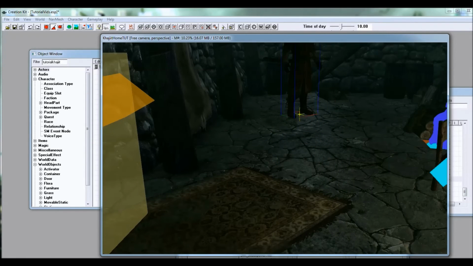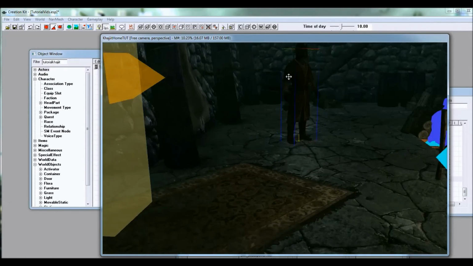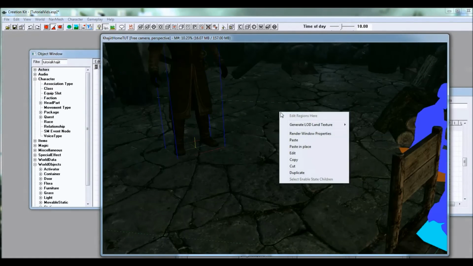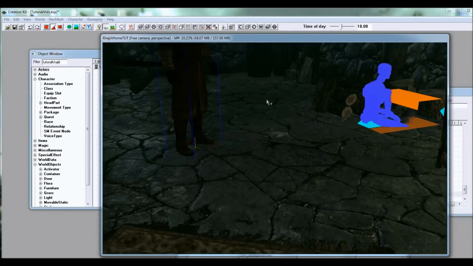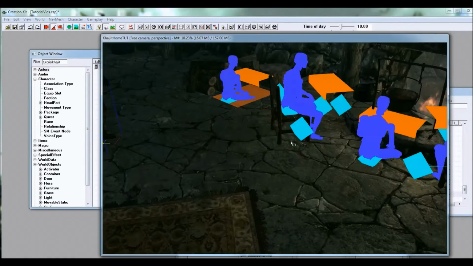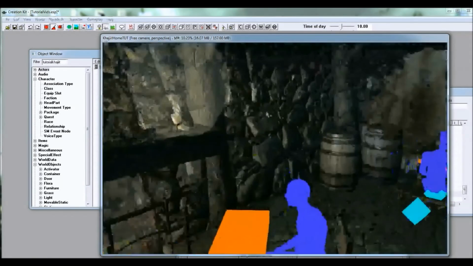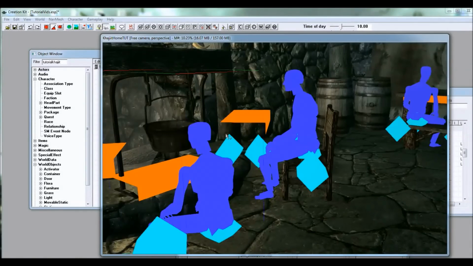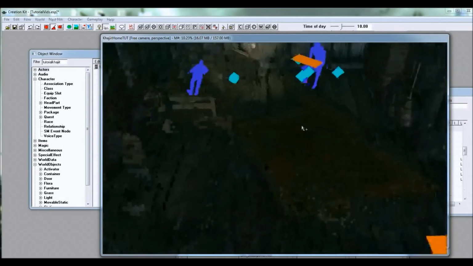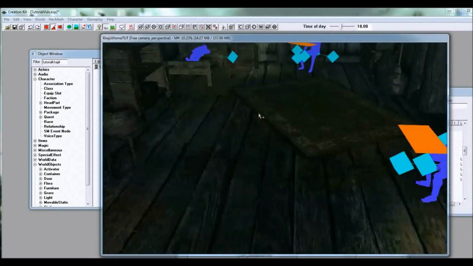Raise him up, set him down using the F key, and right now he doesn't have any packages, so he will just walk around the house and interact with the chair or the cooking pot here or the table there, these chairs, his bed.